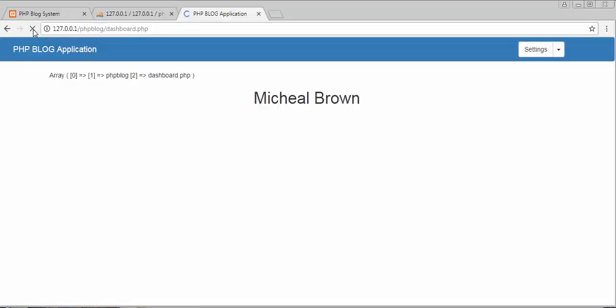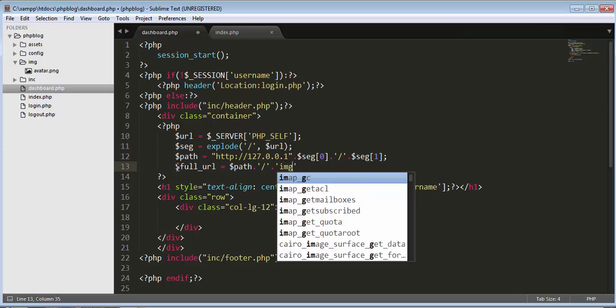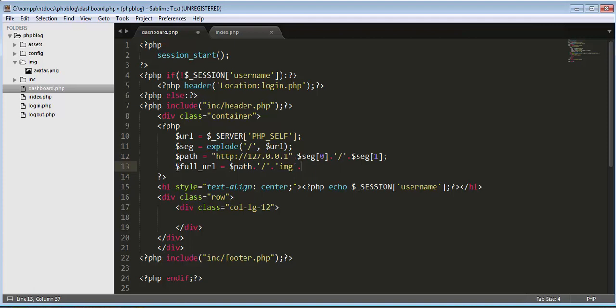And now to this full URL, path dot, and then I will append our image folder, and then the name of our image.